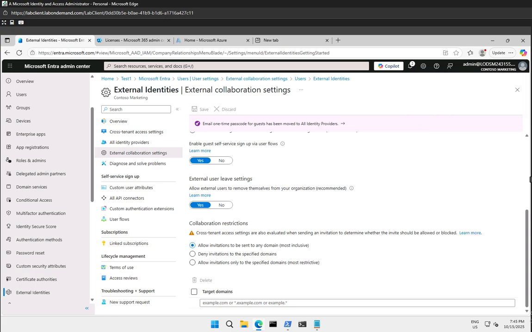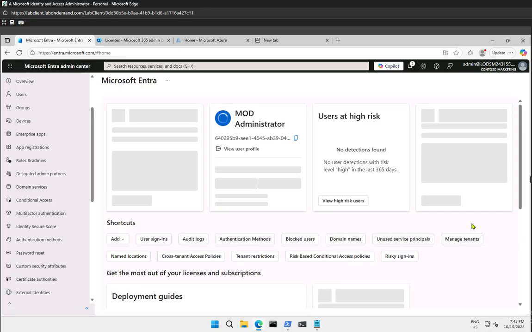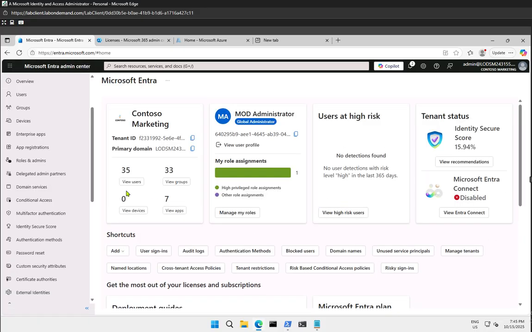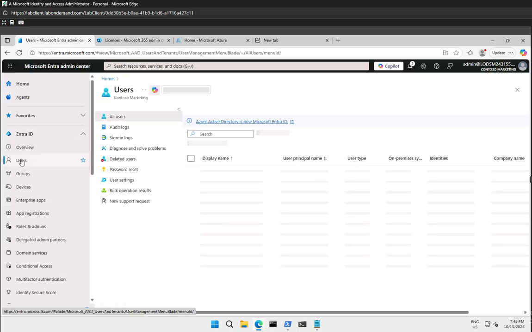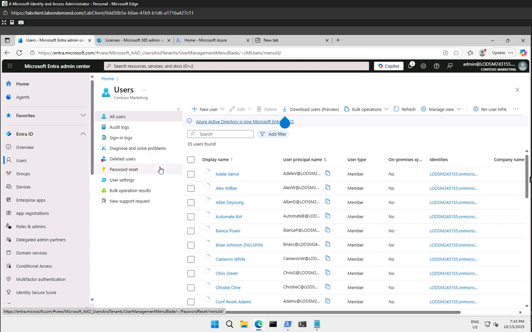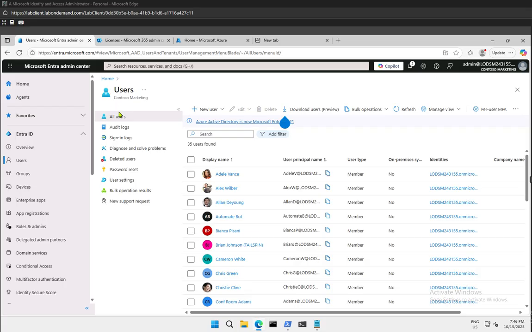And with that, lab 4 is also completed, and now we will move on to lab 5, which is adding guest users to the directory. This is going to be interesting. So we will go on to the Microsoft Entra ID page. Under identity, it means to say Entra ID, select users. So we will go on to all users, then select new user, then we will select invite external user.